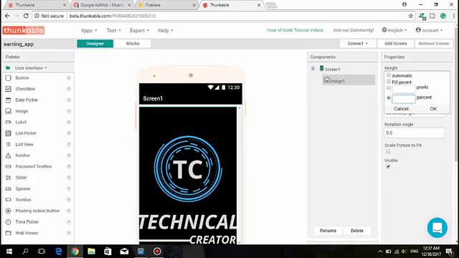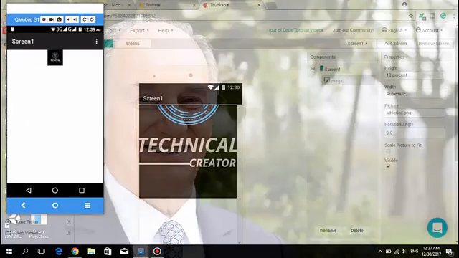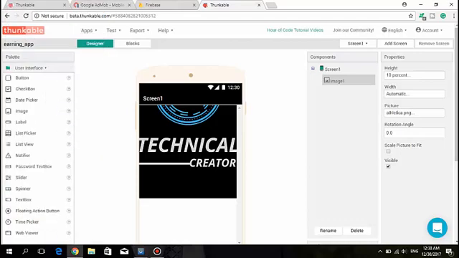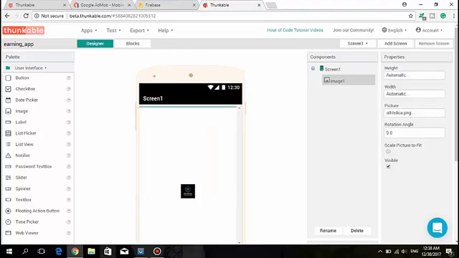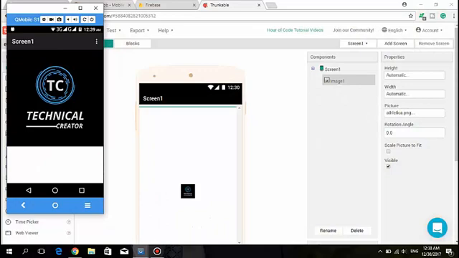So if I put 50% or 10%, then the image will look like that, and in our phone it will be very small, so it is not looking good. So I return its setting to automatic, and now it is correct.